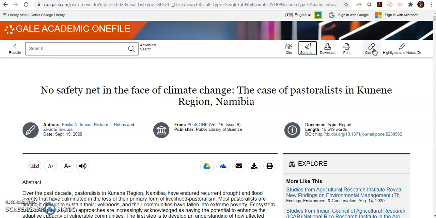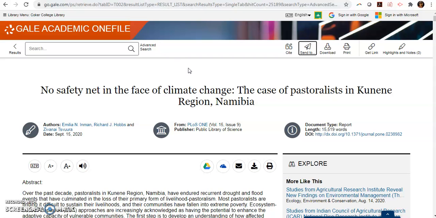Now the permanent link is extremely important, especially if you aren't going to actually email this information to yourself, or if you're just copying links to get back to articles. You will always want to use the permanent link to get back to the article and not the URL up here. This URL becomes trash once you actually cancel out of the browser. So once you actually cancel out of this, you're done with it.